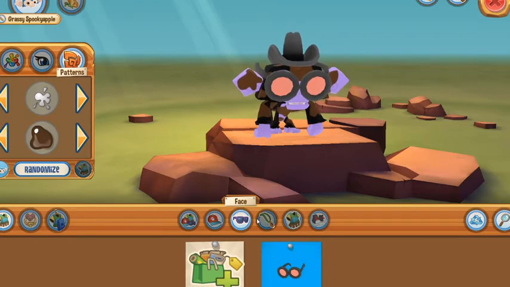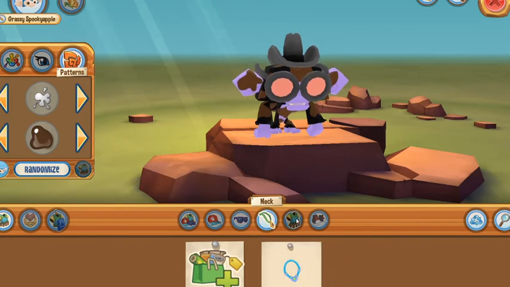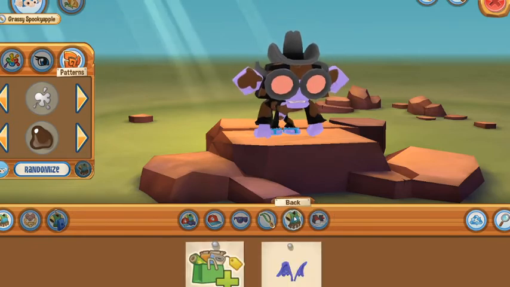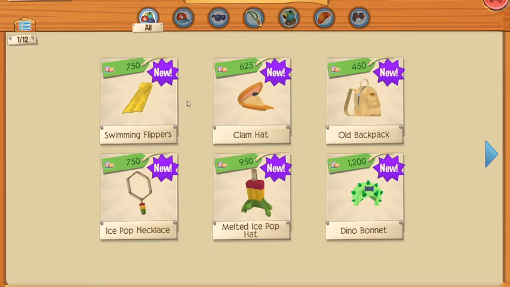We got some round glasses. Ooh, those are nice. Huh. No, I'm not feeling it. We got wings. Or flip-flops. We gotta go with the flip-flops. What's in the shop? We're gonna go Jam Mart clothing. Swim flippers. No way.